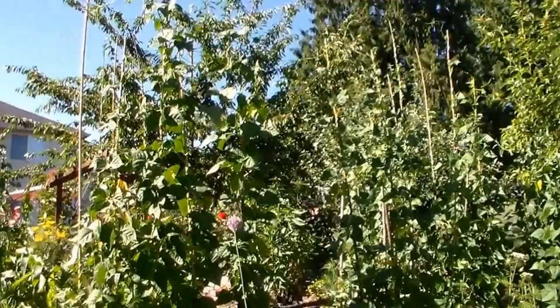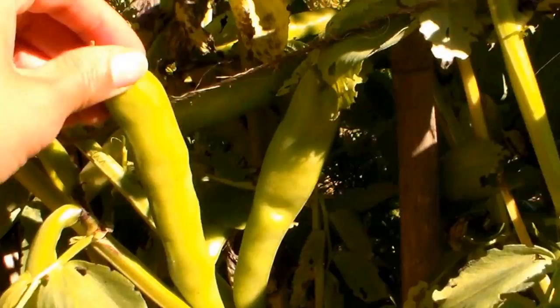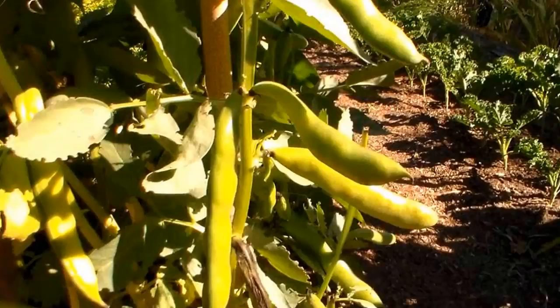Here's the corn. There's a couple of ears of corn there. These here are beans on those bamboo poles. I want to show you these beans real quick. These are called fava beans. They're really big pods. They almost look like the pea pods. So I guess these are good in soups. I've never had them before. And so this is the first time that she's planted them. She's going to have a lot of these beans. They're kind of neat looking.